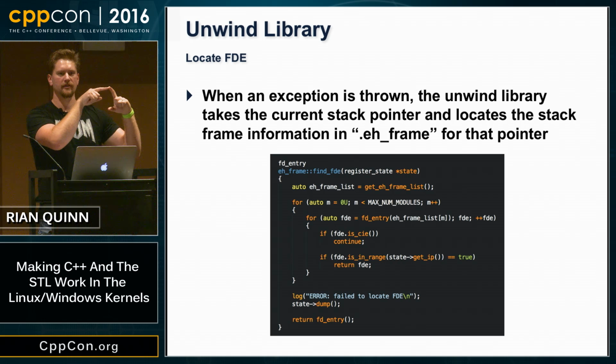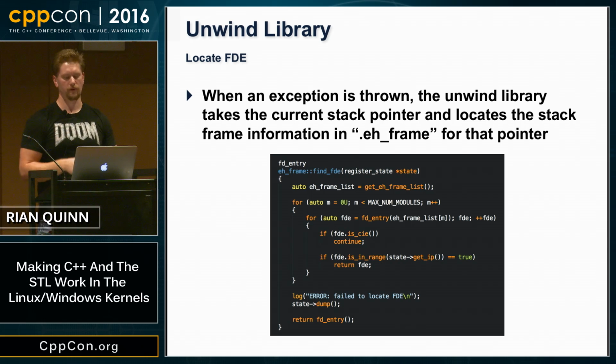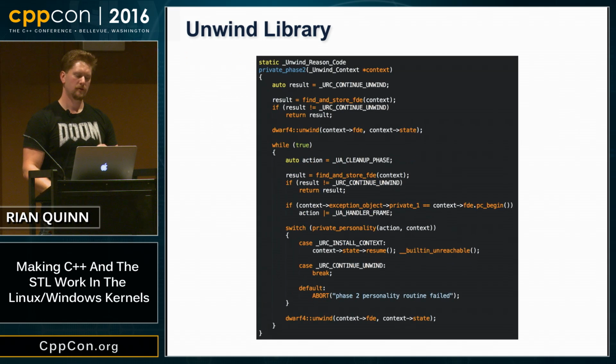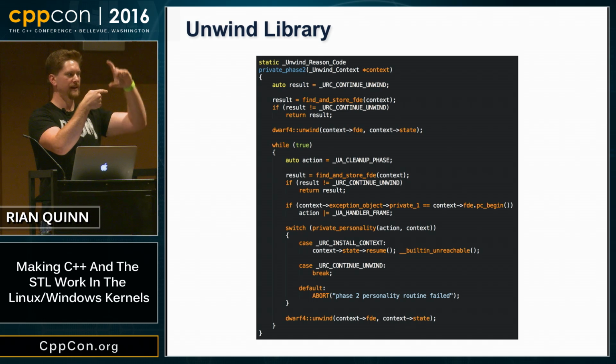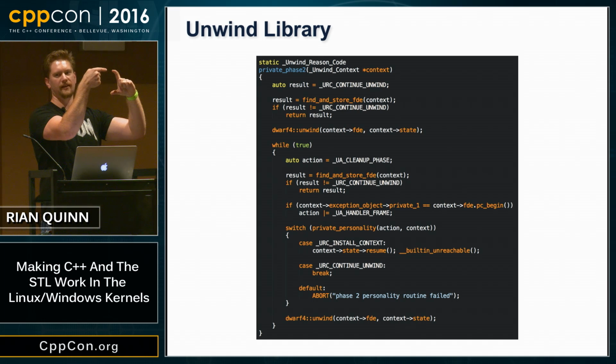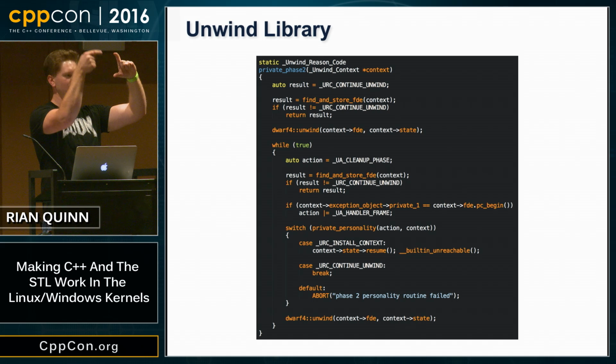That return address is the address that would normally be used to return to the function that called you. So you're going to repeat this process. You start with an instruction pointer, you look up the FDE, you decompress the dwarf code, and that tells you where your return address is. From there, you look up the next FDE with that return address, and then you unwind the stack again with the dwarf code, take that return address, find the next FDE, and you keep doing this.